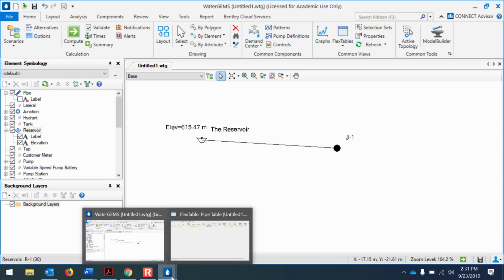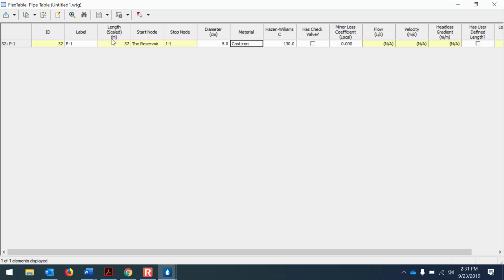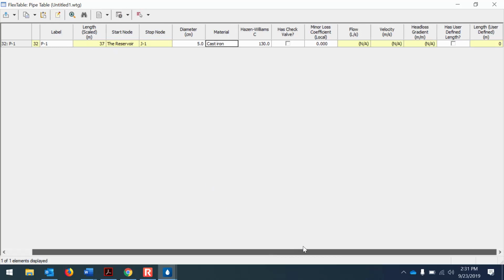So you have two options. One is if you want it to actually do the calculations based on 10 meters, you have to be really careful about where you click and make that segment actually a scaled length that's accurate. But over here we have another option where it says has user-defined length. If you tick that box, you're overriding its assumption for how long the pipe is, and you're saying, well, no, that scaled length isn't what I want to go into calculations. I just want to type in what the length is. And so the user-defined length now is where I can type in 10 meters and enter.